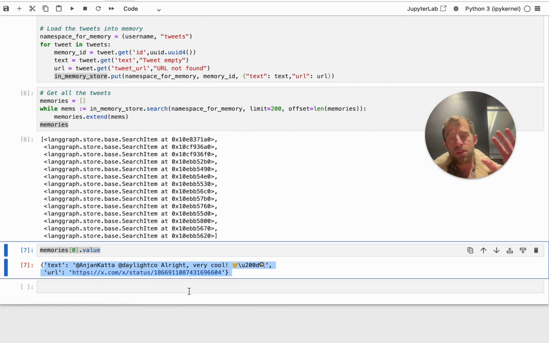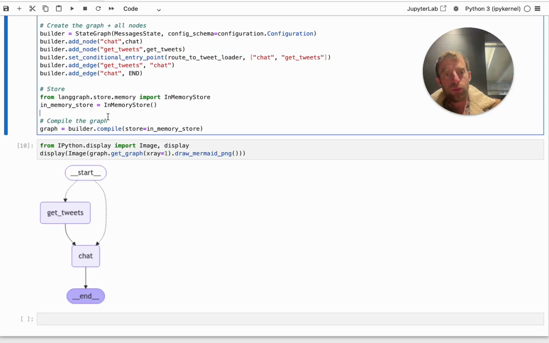So really simple. LangGraph has this base store abstraction. It can be used to store long-term memories. We'll show how it actually works with our local deployment, which we just saw in the UI in LangGraph Studio previously. But this is how you can run it very simply in a notebook. So now we've seen how to use the Arcade API to get tweets, and we've seen how this memory store in LangGraph can be used for long-term memories. Now let's build our graph.